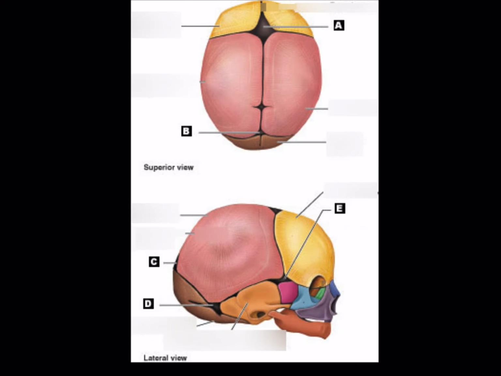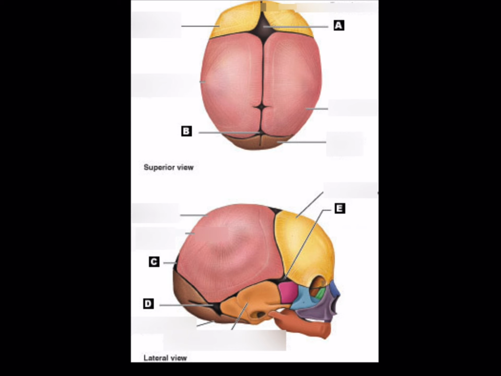The fontanelles are actually super easy to locate. We can find out where they are just based on their name. For instance, the anterior fontanelle. Well, we can deduce that anterior means in front of. So this is going to be the fontanelle that's basically in front of the others. And we can see that in A, it is that diamond-looking shape.